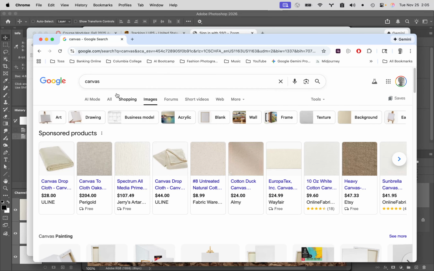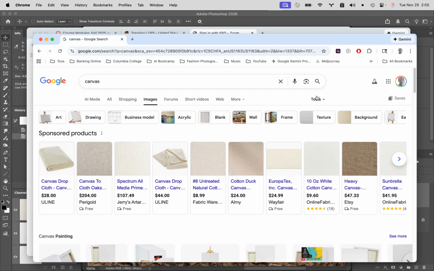And when you get that way, you want to actually change this to images. So come over and click on images, because what I'm looking for is stock that I can use for texture. That's what this is all basically about. So I'll just do images like this, but you need really high res stuff in this, because if you blow your texture up, it no longer really looks like a true canvas texture.